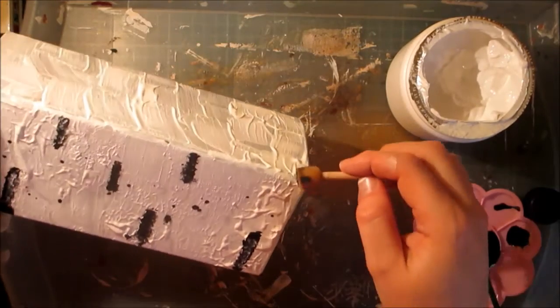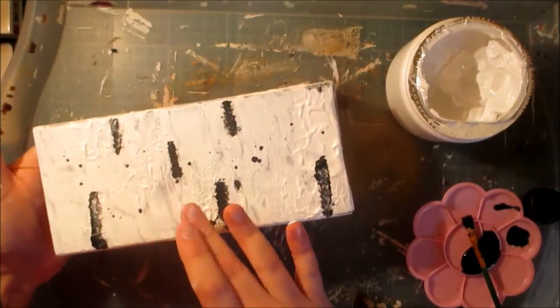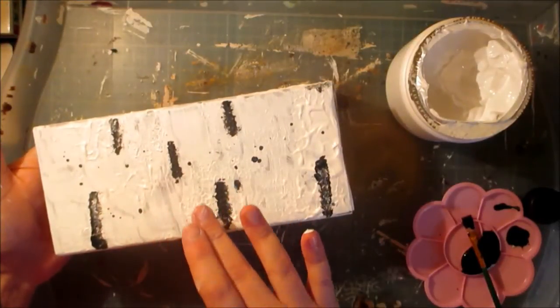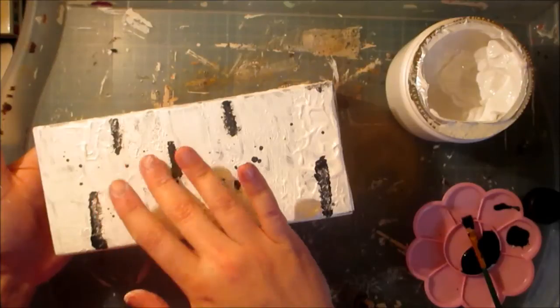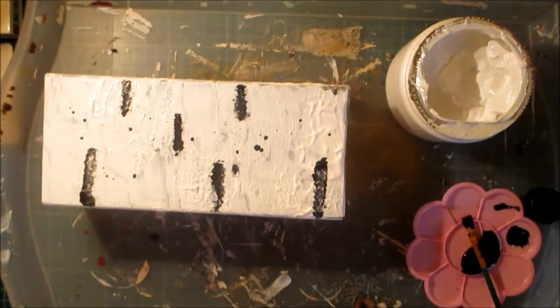And it's one of those projects where you can just let your imagination go wild. You can use your finger and dab it to give it texture. It's entirely up to you how you go about giving the texture that you want. You've got the wood texture, you've got the other elements coming through.